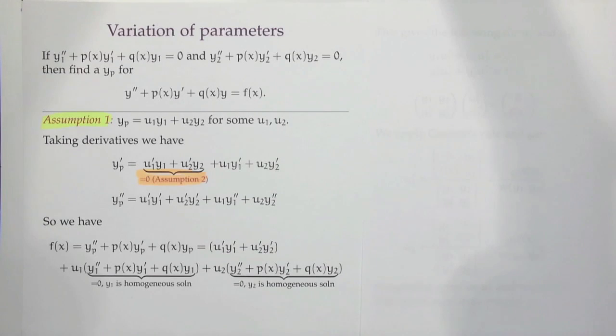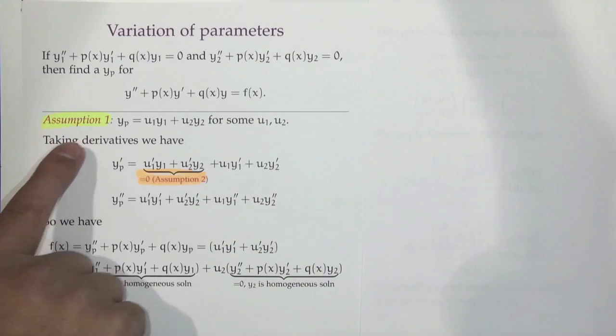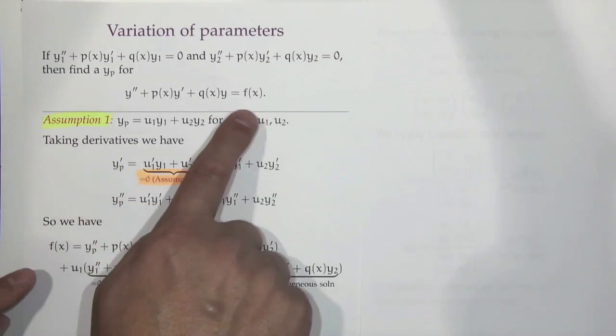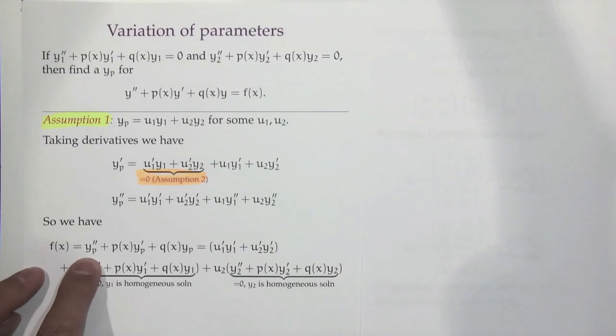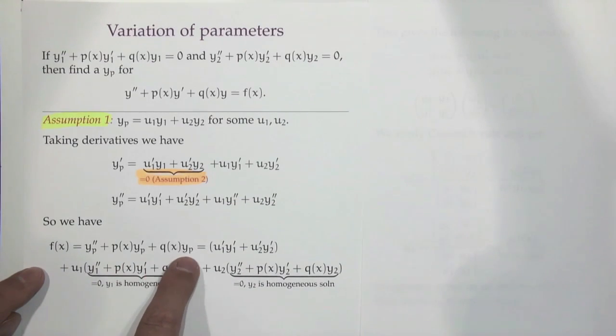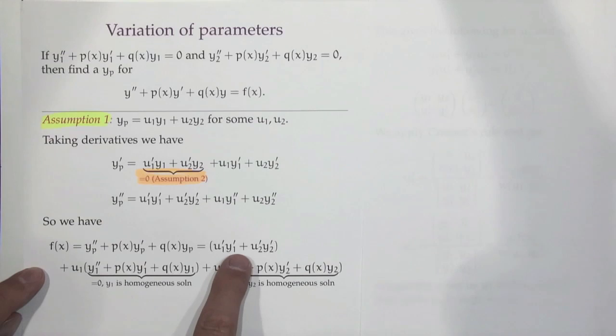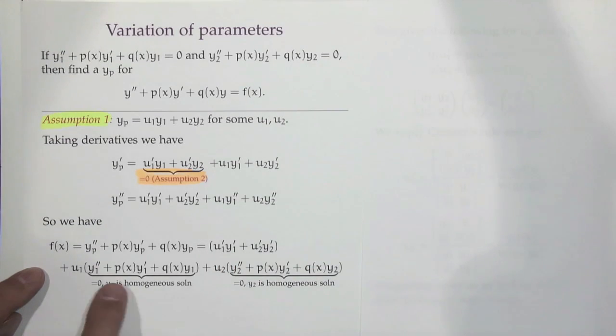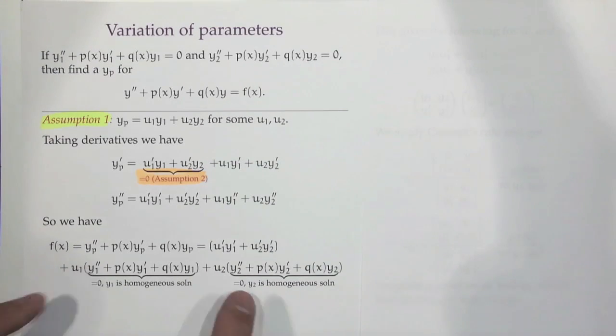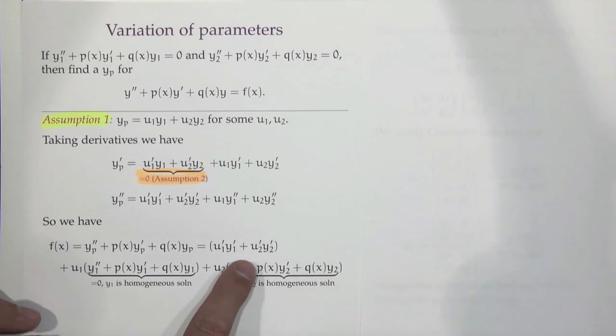So we say, great. Using the fact that we have our solution, we plug it in. So f of x is yp double prime, plus p of x times yp prime, plus q of x times yp. So there's our expression there. Okay, so yp double prime. What have we done here? Oh, yes. What we've actually done is we've cleaned it up. This is what it becomes after you simplify.